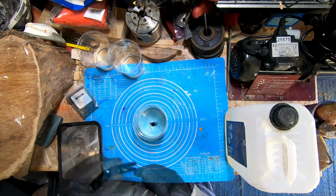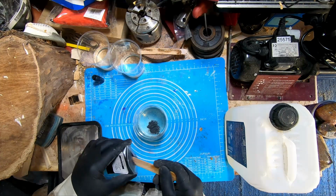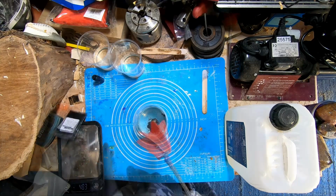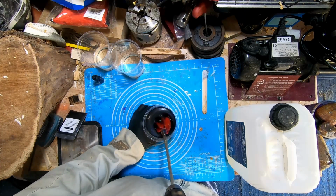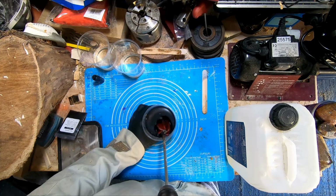I'm using my usual epoxy resin at a 2:1 ratio. Mix thoroughly for 4 minutes. The only change this time was I chose to add the colourant at the beginning. I did this for all 3 batches.